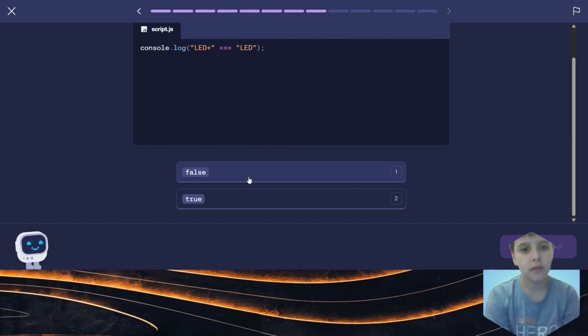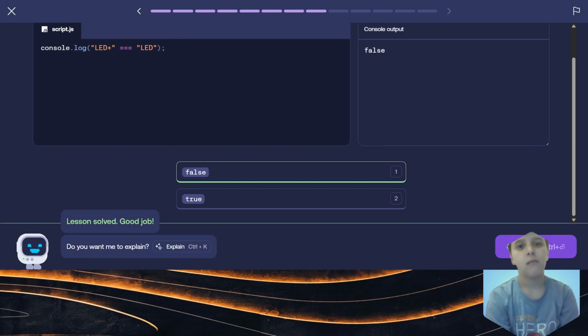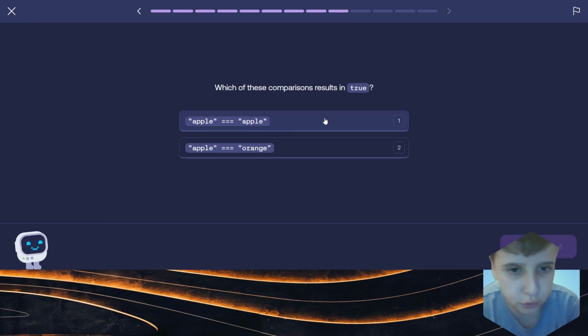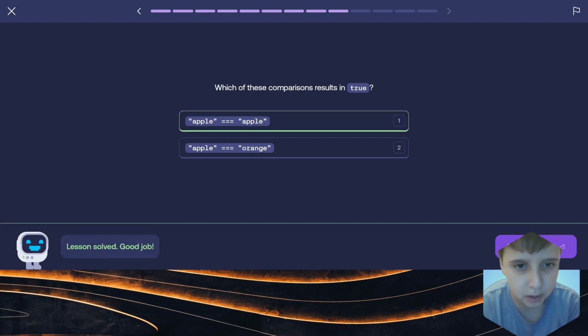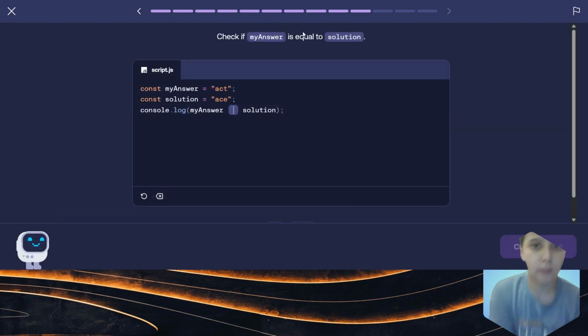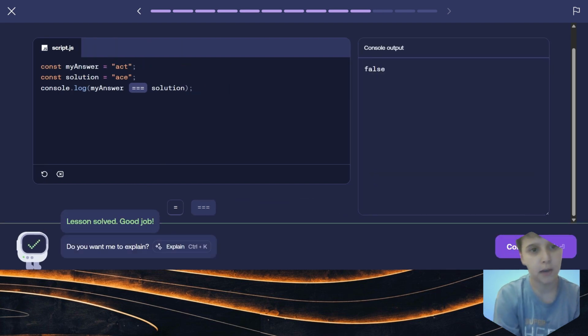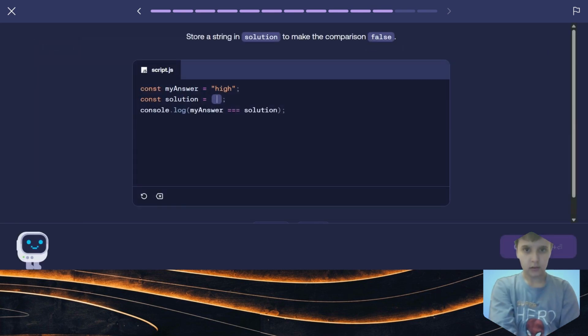False. Which of these comparisons result in true? Apple equals apple. Check if my answer is equal to solution. My answer equals solution. False, because my answer is act, but the solution is ace.